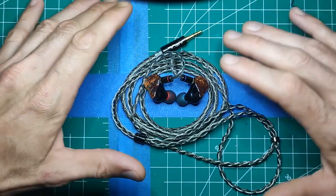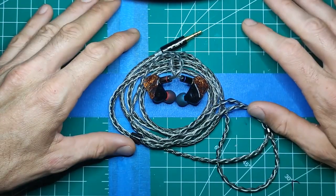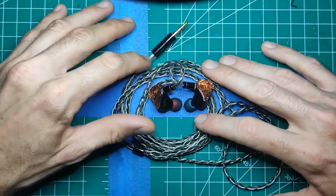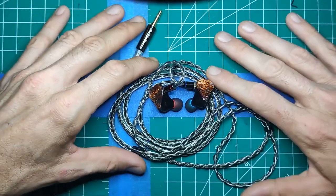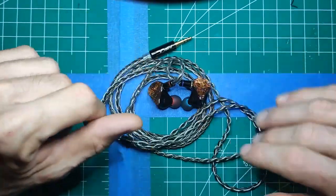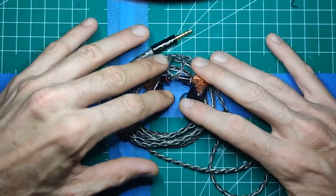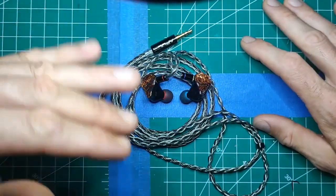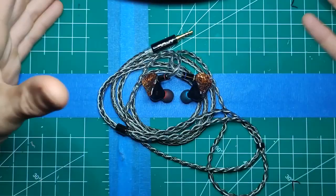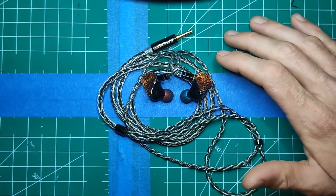If I were to give these one kind of big weakness, it would be the bass and the dynamics that come with that. Like I said, the mids are fine to me, and the treble seems fine to me, but the bass is probably the weakest aspect of this set, and that's about it, because it's very one note, very one texture kind of thing. You're not going to find numerous textures. You will be surprised from time to time.